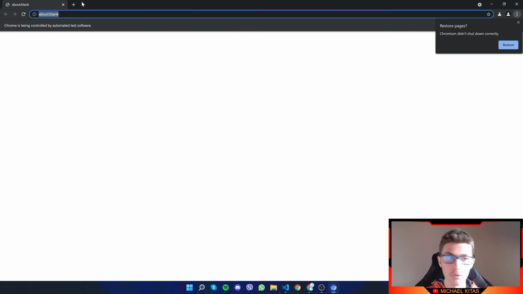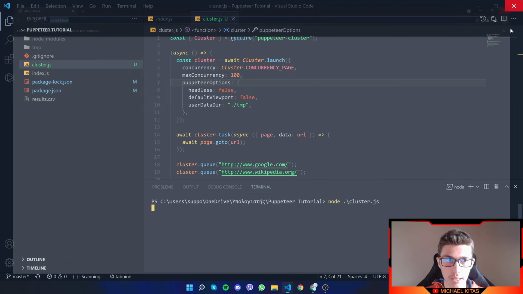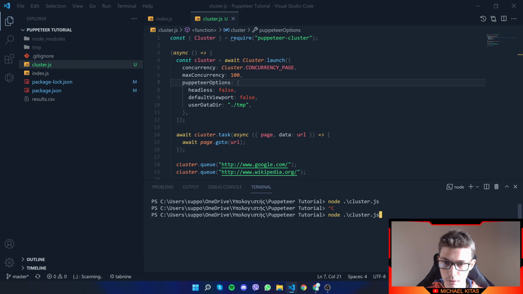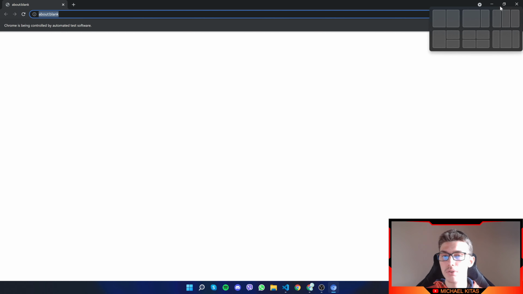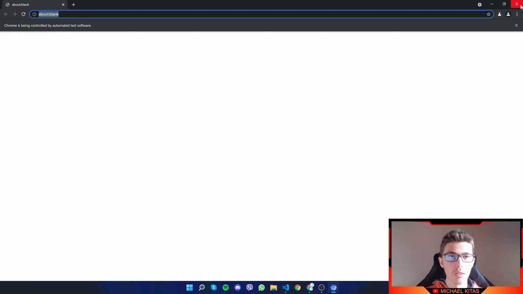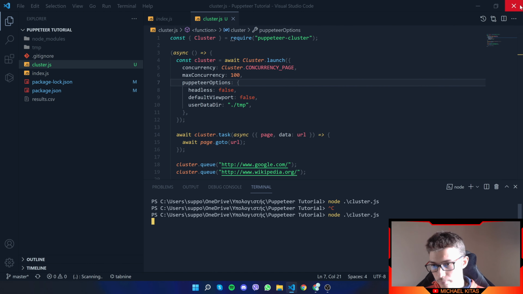So as you see, for a split of a second, it opened both of the pages here. So let me run it again so you can see it. It's fast, so this right here. Okay, did you see that? It opened Google and Wikipedia at the same time. Now, I didn't tell it to do anything, so it didn't stop for a bit to do something. But now let's replace few things so it works with our previous code.